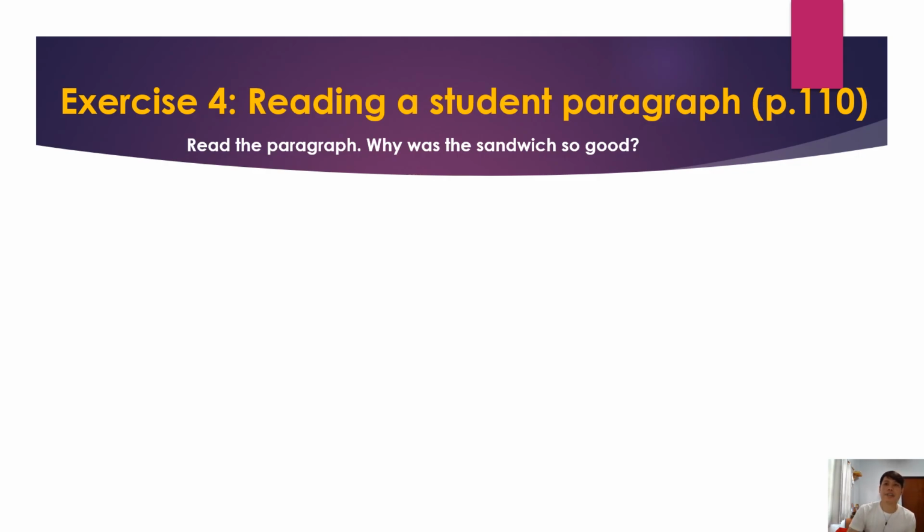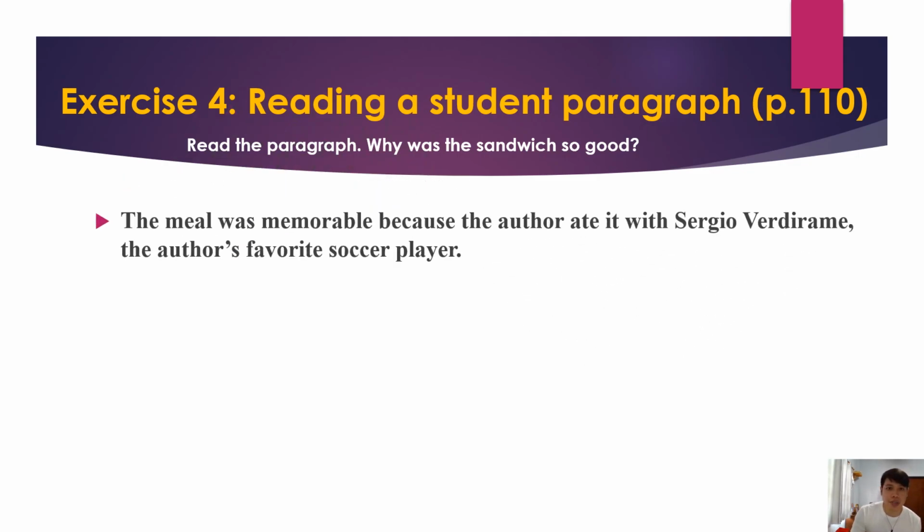Okay. Why was the sandwich so good? This is the answer: the meal was memorable. That means it's still in your memory. Memorable means you memorize something because it is good for you to memorize. The meal was memorable because the author ate it with Sergio Verdirame. I don't know who that is. Oh, this one is the author's favorite soccer player.